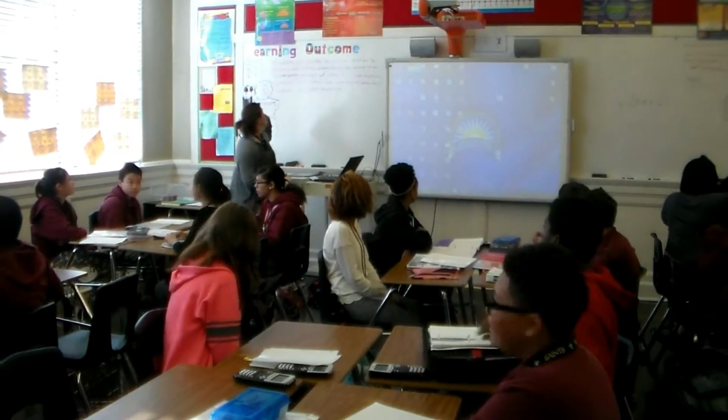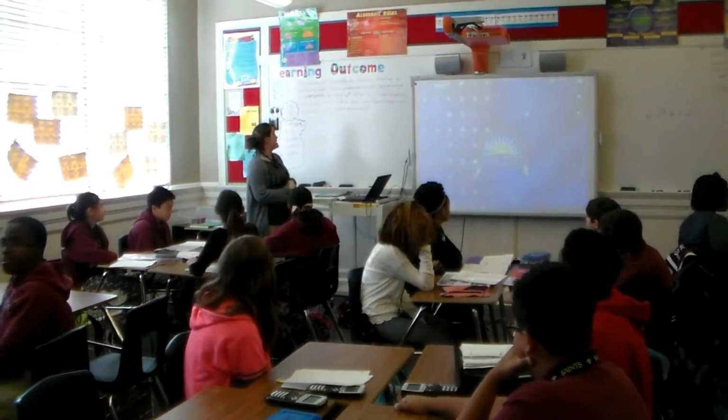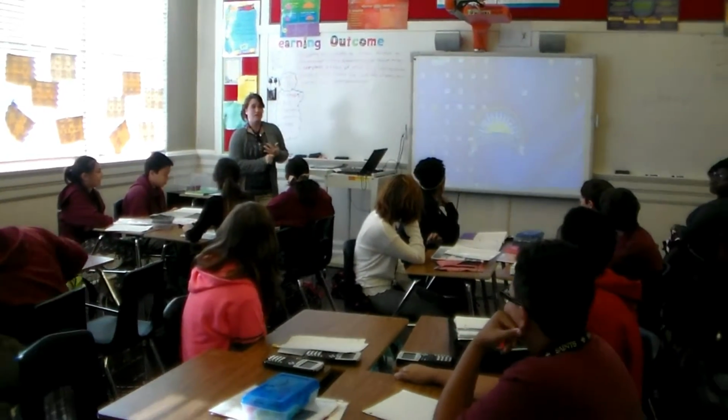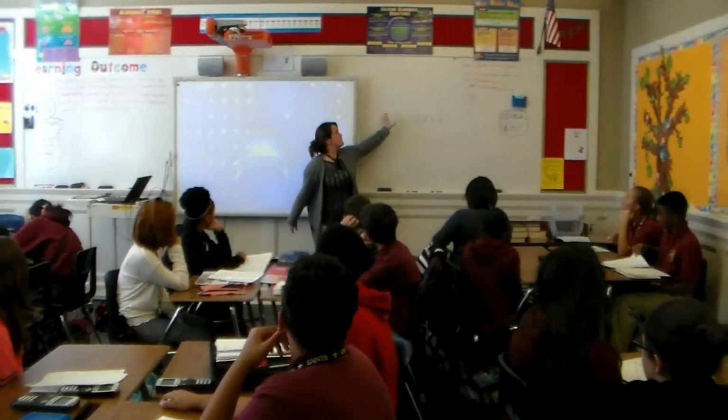Alright guys, today we're going to work on classifying equations using the substitution method to make a table, and then we're going to graph and solve linear equations. So we've been working with linear equations for a while, right? And they look like this. What kind of form is this in?